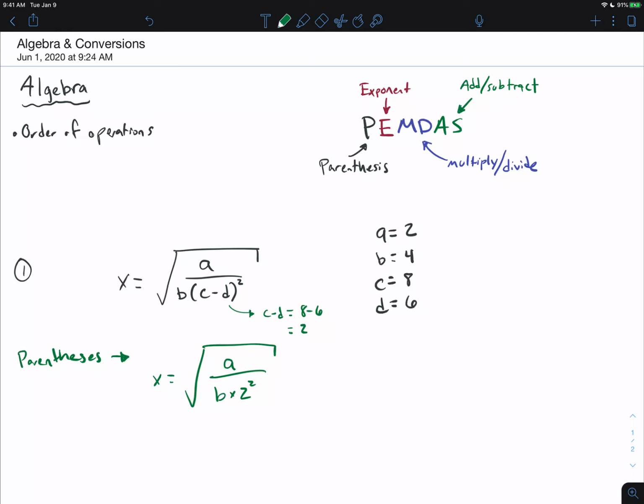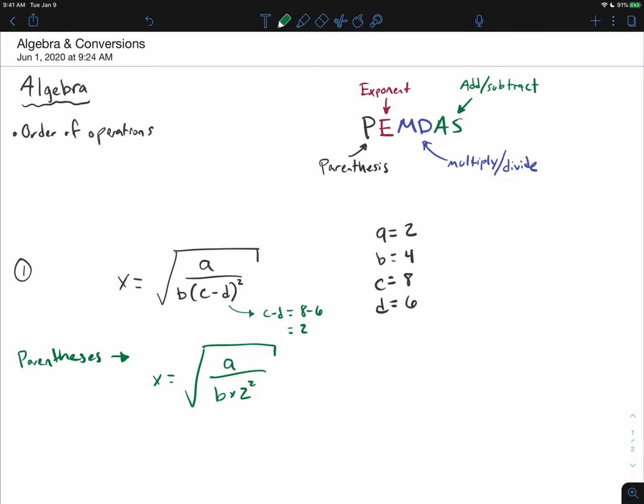Next thing I'm going to do is any exponents that I have, okay? I want to evaluate these, right? So in this case right here, technically my square root is an exponent, right? But if I consider this an exponent, then everything in here is a parentheses, right? So anyway, this will work out exactly the same. So what I'm going to do is just look inside here, and I have an exponent here on my 2, so I want to do this first, right?